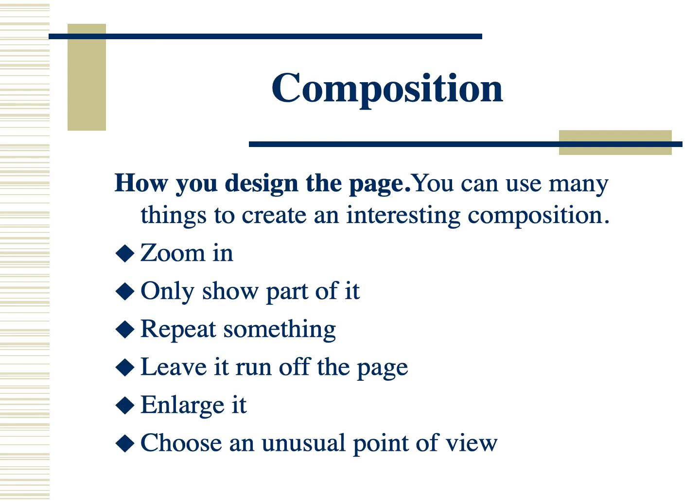Another thing to think about is composition. So how are you going to set up your page? One of the best things you could do with a still life is to zoom in. Don't think you have to draw all of the objects. Zoom in on some of the more interesting things. Only show part of it. Sometimes that's really an interesting way to create a composition. Repetition can also be interesting, so perhaps you repeat something. If you get close to the edge of the page, instead of trying to squeeze it in, you want to let it run off the page naturally.